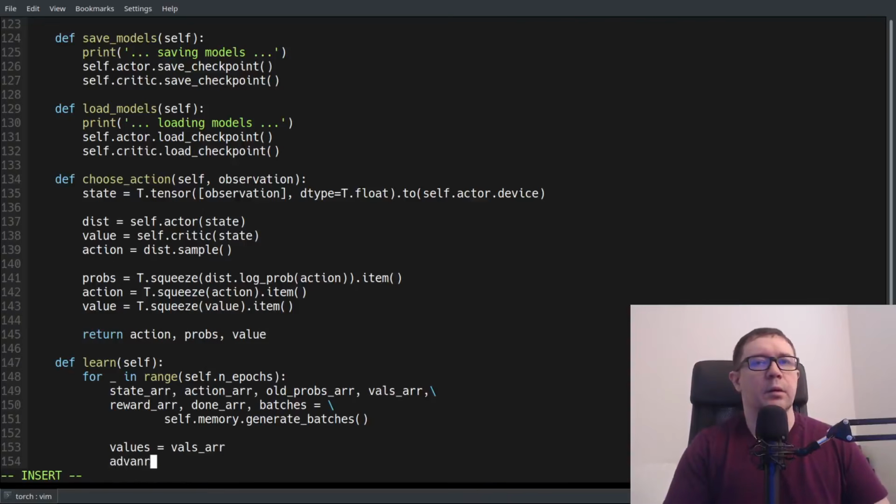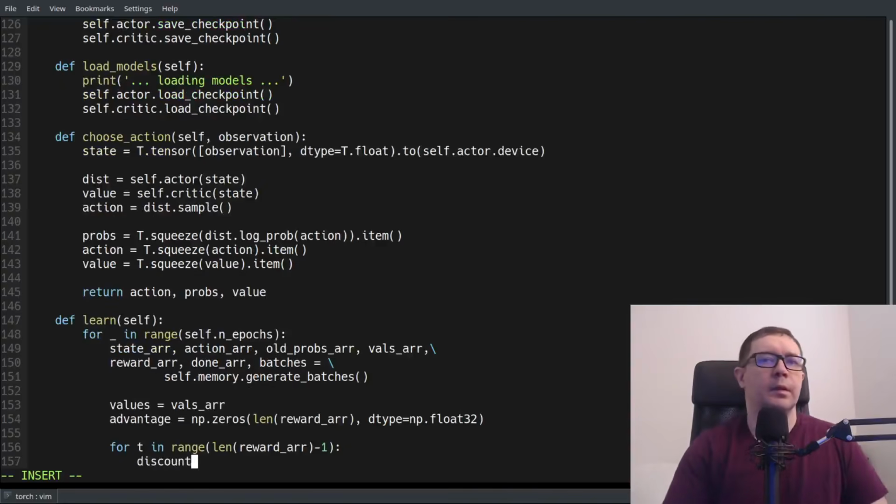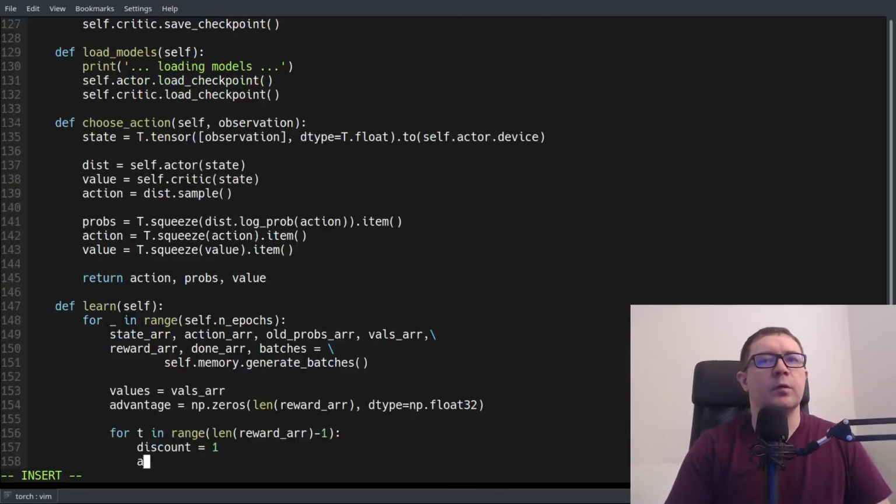So our advantage is just going to be a NumPy array of zeros, len reward, type np float32. And we're going to say for t in range, so for each time step, len of the reward array minus 1, because we don't want to overwrite, or go beyond the bounds of our array. Our discount factor is going to be 1.